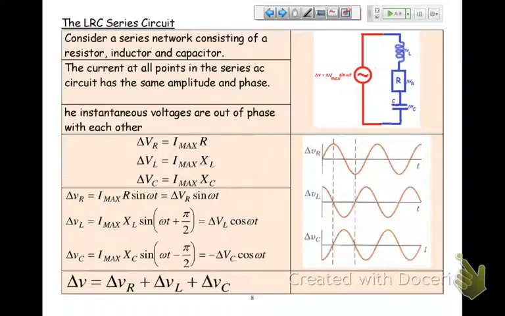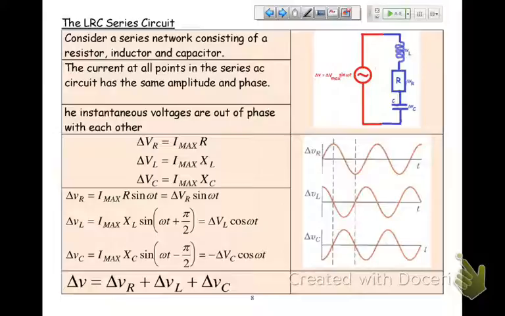And so here we go to this classic, and I call it an LRC circuit because that's the phase angle order. So why not just learn it with that nomenclature so you always know the order with which the phases go. And so I have an LRC network, and they're in series, and basically what we know about series is the current flow at all points is the same. The potential differences can play around.